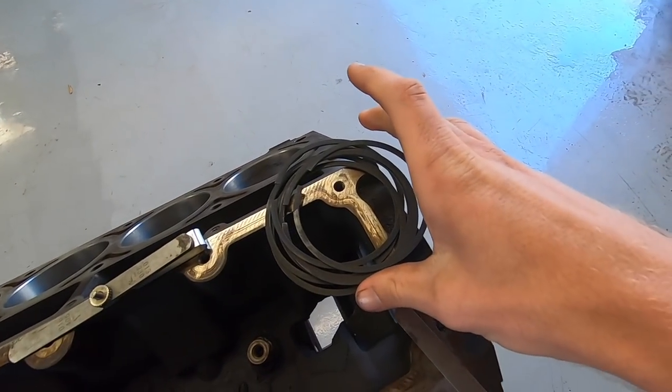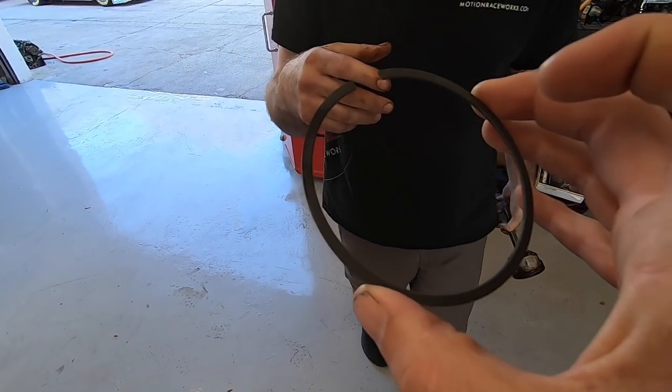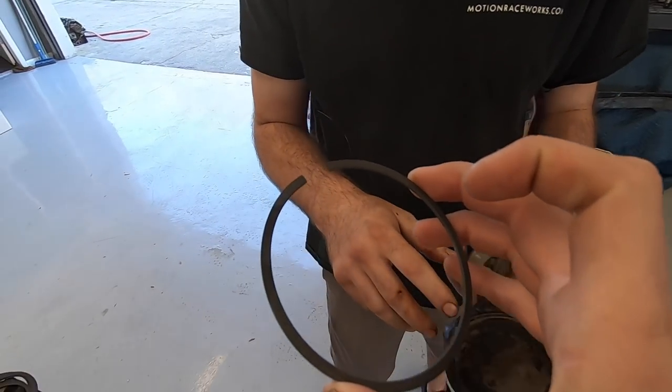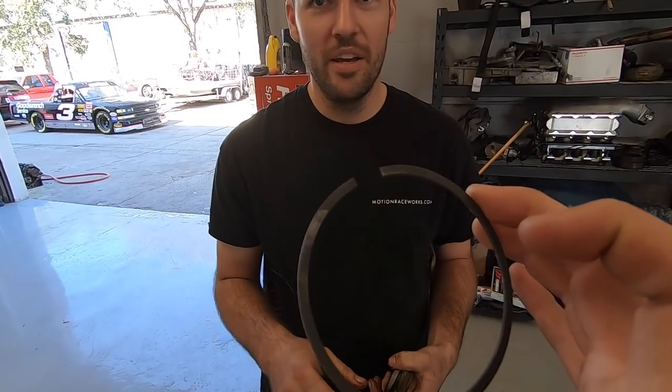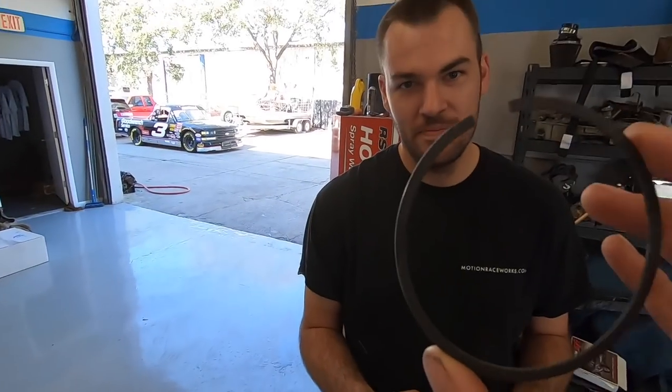What we've got here is our top ring. So which ring is this going to be? That's the scraper ring. It's the second ring on the piston. Its job is to scrape the oil out when the piston's going down. Gotcha. And we're going to do these ones first.